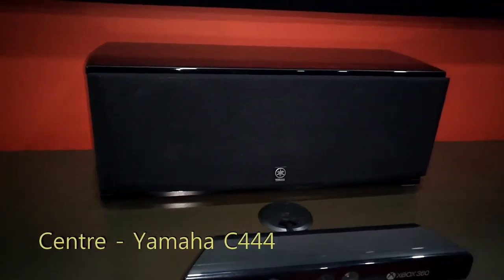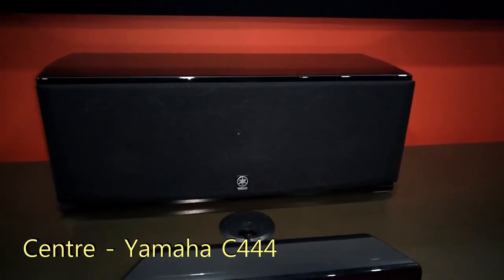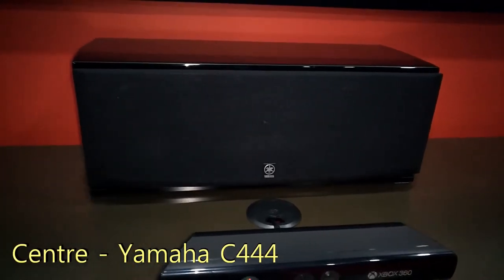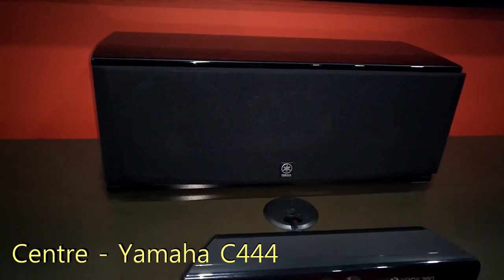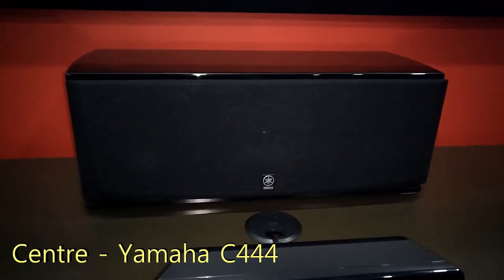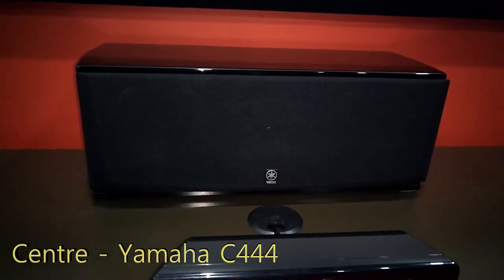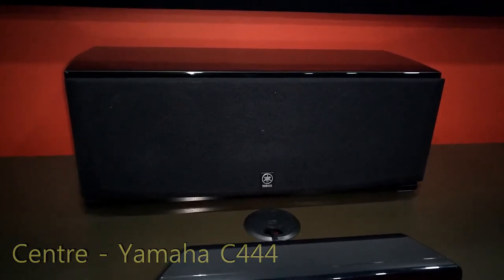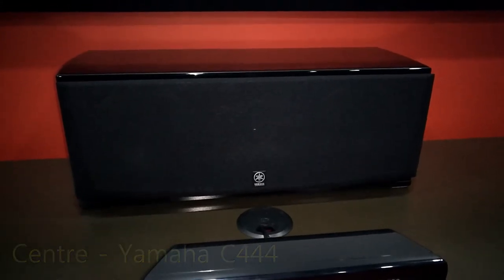The center speaker is the NSC444, which produces much more detailed sound quality, especially in the case of dialogues and all the movie sounds. Producing it from this speaker is pretty good. You should always consider the best quality speaker for the center, because most of the movie sounds and dialogues come from it. It is going to be a much better movie experience if you have a better center speaker.